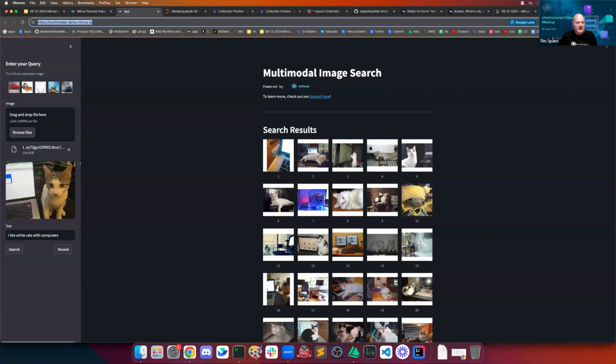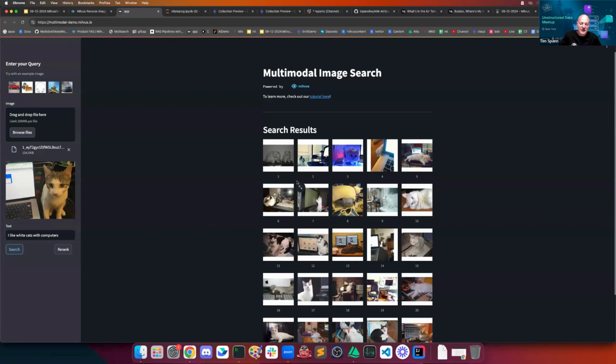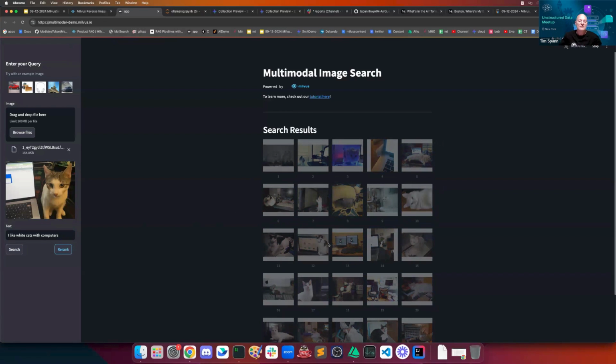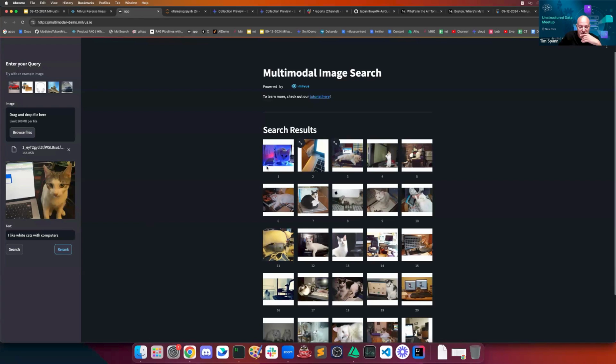This one, I uploaded a picture of one of my cats next to my computer. This is a multimodal image search demo, and I have some text in there saying what I want, and I did the search on it. And then, as you can see, it's in a different order. So we use a re-ranking algorithm to get those sorted a little better, which is pretty cool, based on attributes from both of these items. So that is a cool feature that we have there, and you can see there, cats with the computers, white cat. Pretty cool, just to show you stuff works, it's running.